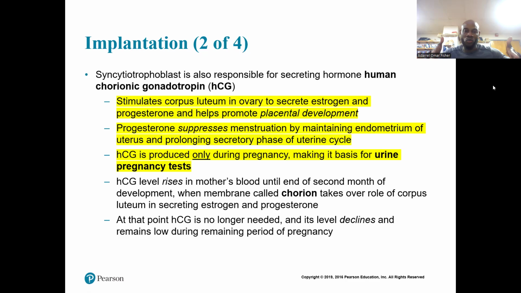The body would not want to keep the endometrium of the uterus if it didn't need to. So something that is released to keep the endometrium of the uterus for the purposes of the growth of an embryo means that you're pregnant. So you urinate, they test for the HCG, the test comes back positive for HCG, which means you are very, very likely to be pregnant.